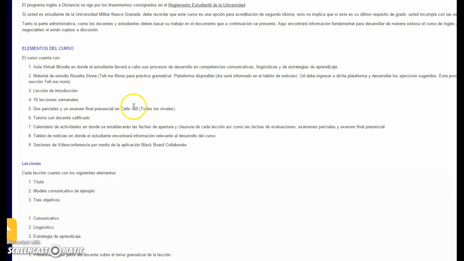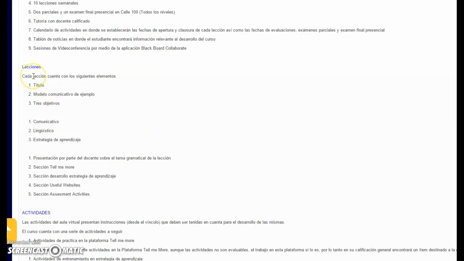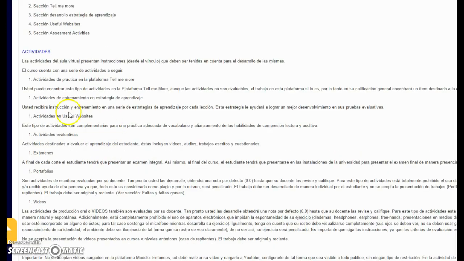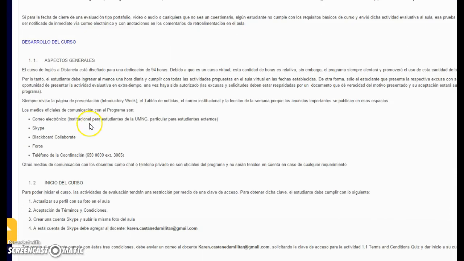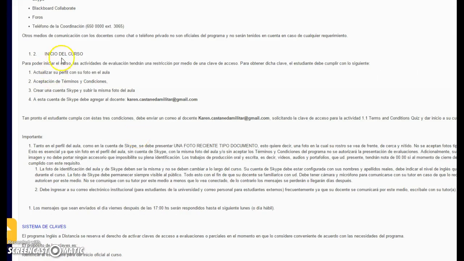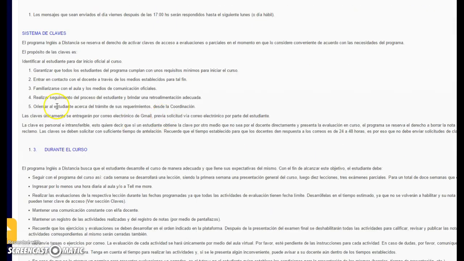Read the document carefully, and you have the course elements. You have how we are going to work in every lesson, the activities, the things that you need to read, the things that we are going to follow during every week, and how you are going to start the course.